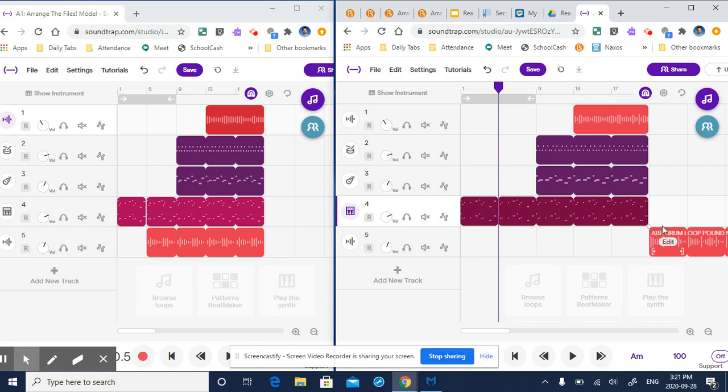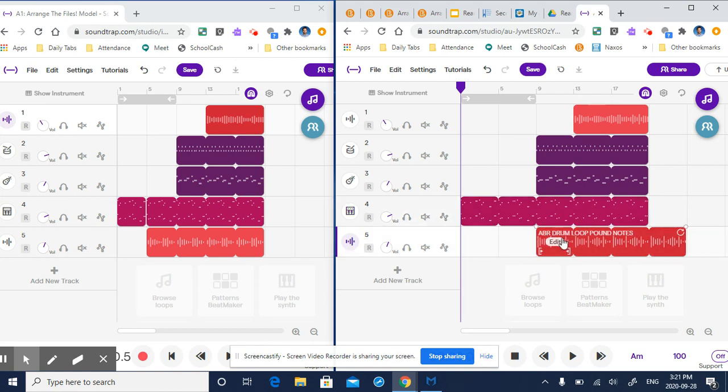We're almost there. Track 5 has to be moved to bar 5 or beat 5, whatever you want to call it. I'm going to click on it and drag it over. Make sure when you click and drag, you're not dragging the bottom, or else you're going to readjust the audio file or the MIDI file.